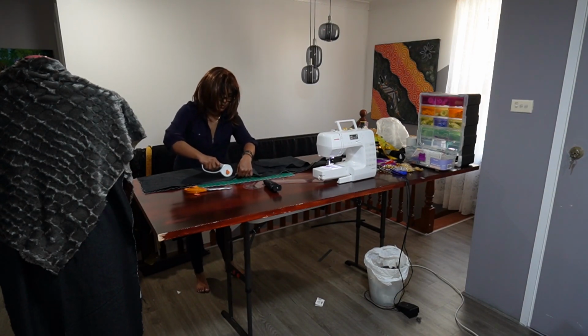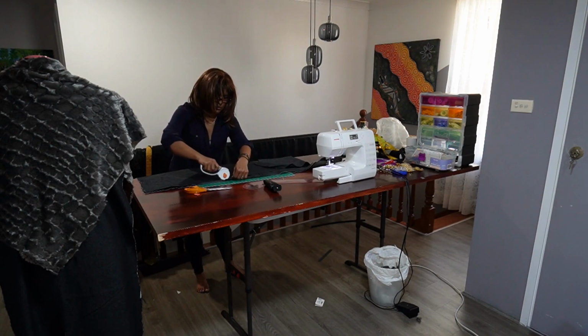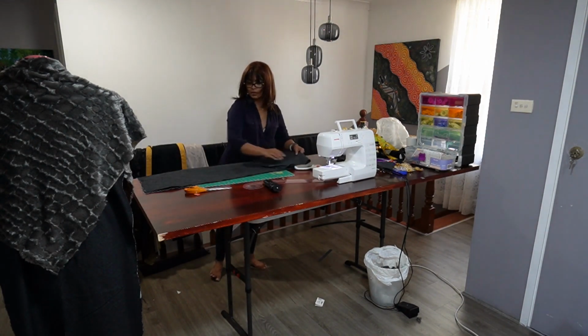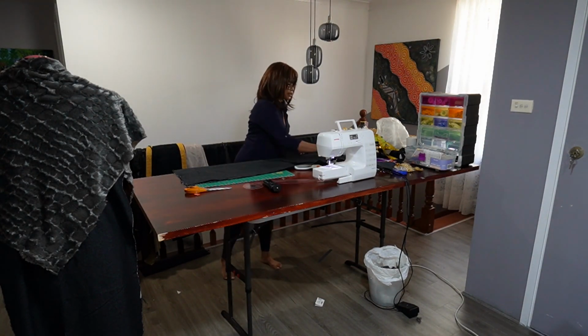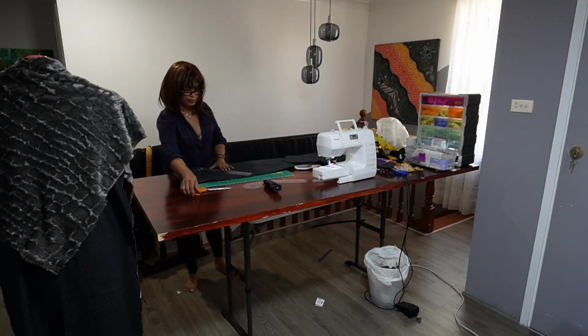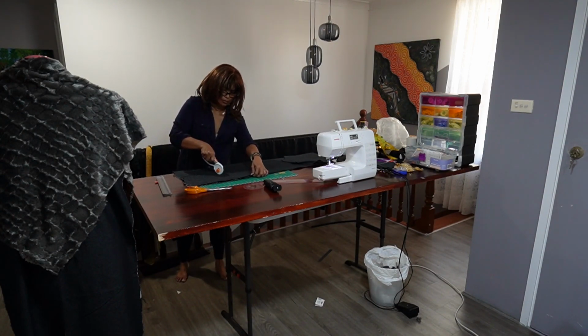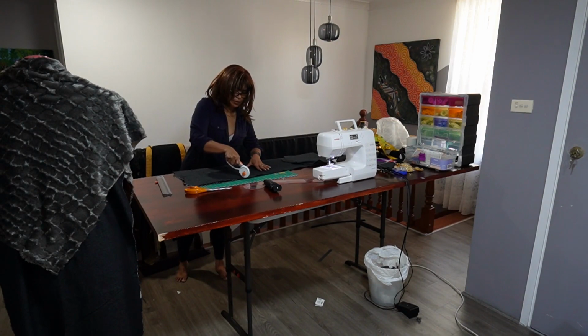I'm just loosening up some of the threads that are catching on to the fabric. So, yeah. Right, it's done. Now I have to draw a line there. Get a ruler. Be careful of your hand. Always keep it away.